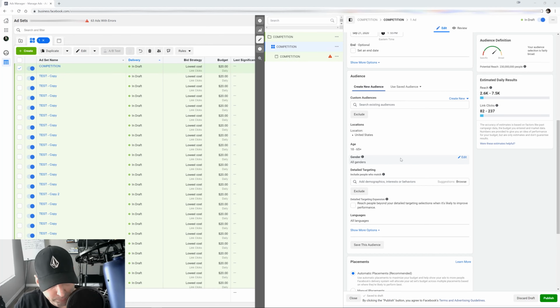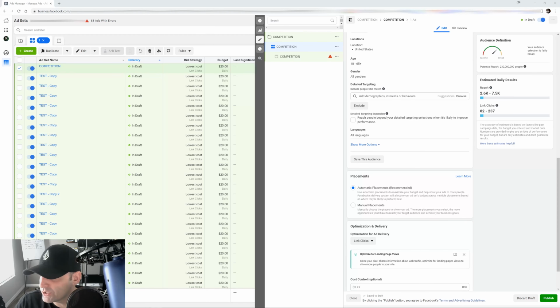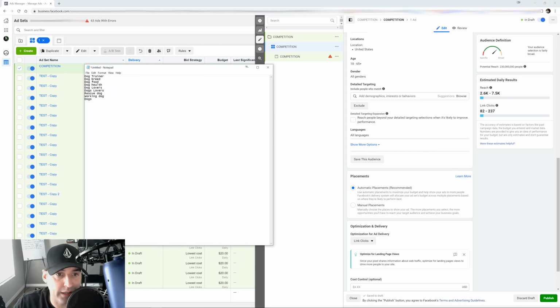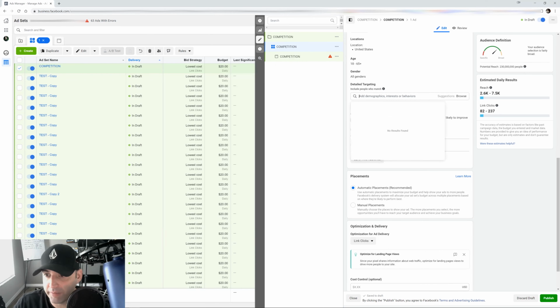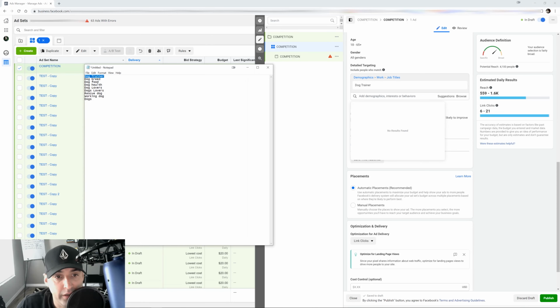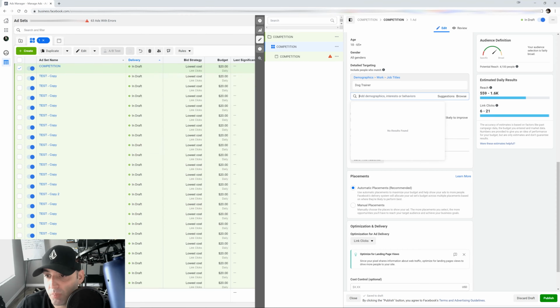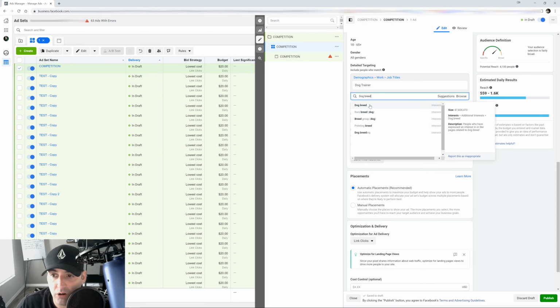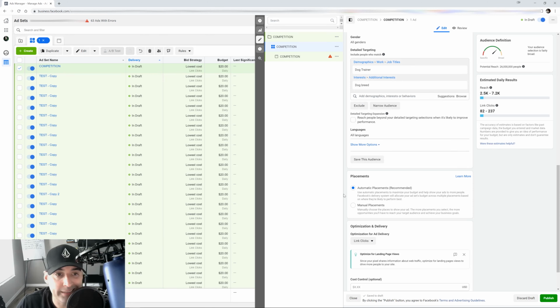You put them in here, right? So like this, you just copy here so you can see it. I will just grab this, copy, and then I will throw it into my detailed targeting. And then you just put them all together, right? So there's one, Facebook's slow today. There's two, right? And you go on and on and on. And this is how you start to simplify the account. So you do this, you break it down with sections like I explained.